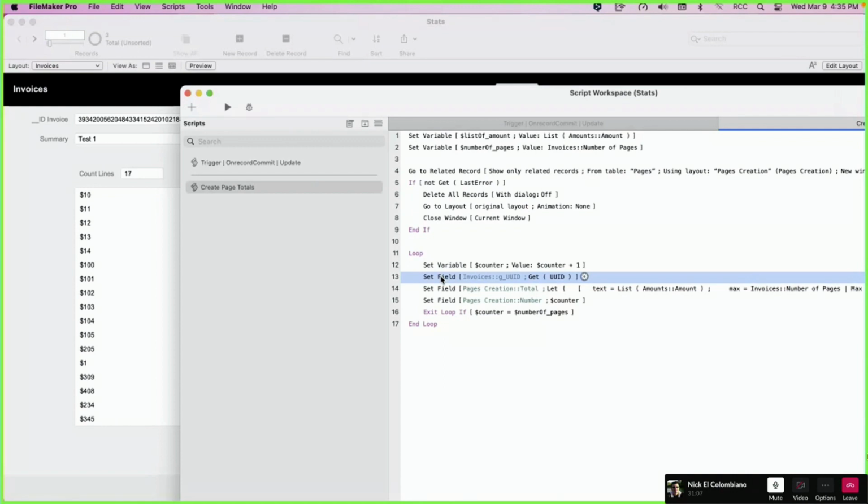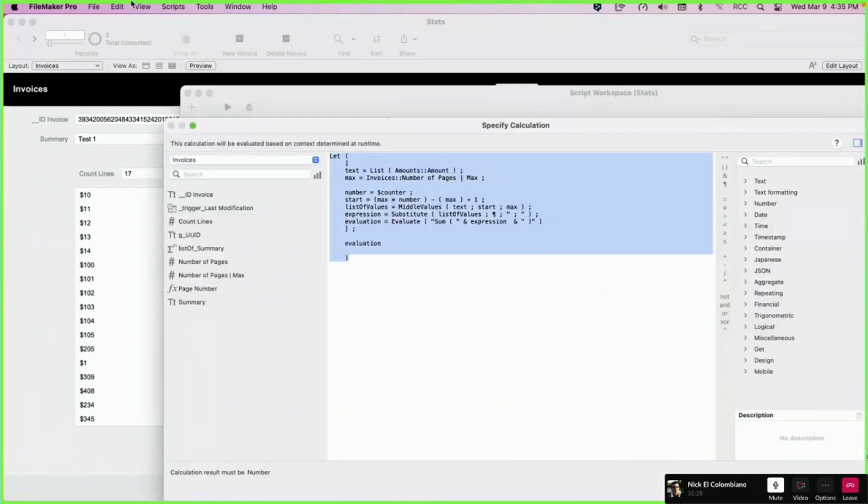So what I'm doing here is a technique I want to show you. It's a technique to create a related record. I'm not sure if I want to explain that today, but one day I'm going to explain that. I'm creating a related record. Let's say I'm creating a record. And what is this record? This is where it starts to be interesting.